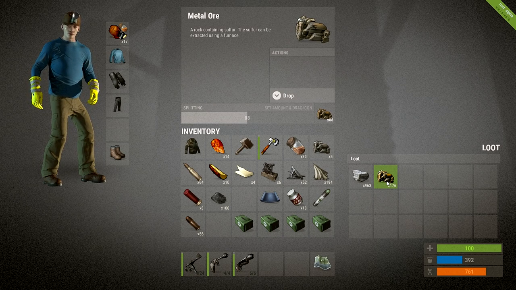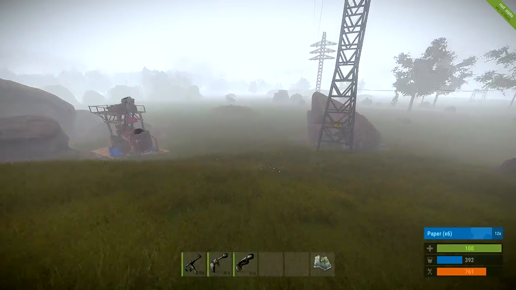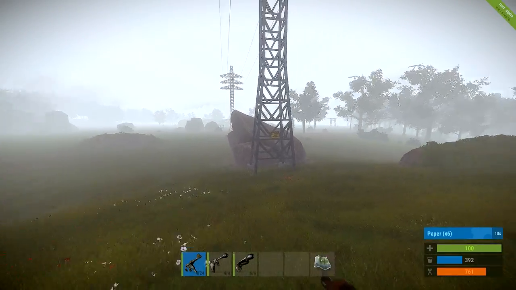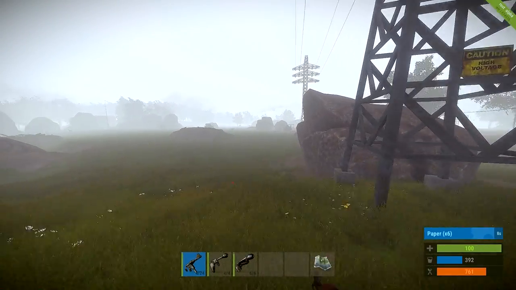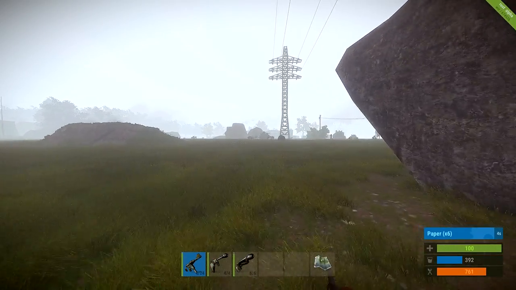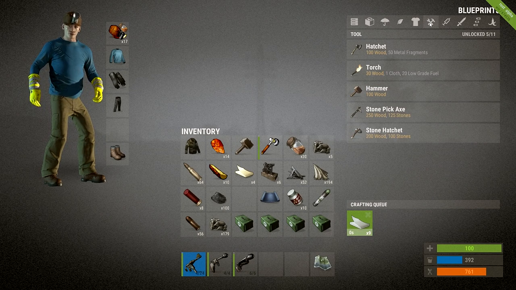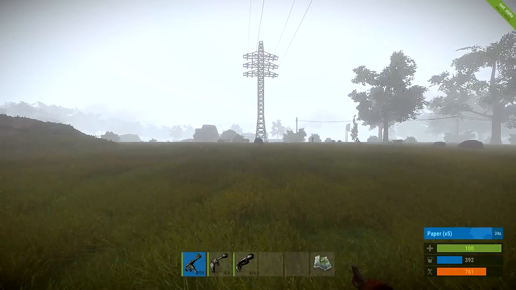This one's giving us metal ore. Or is it? And then you gotta cook this down. We gotta cook this down, so I'll take this out now. Do I have enough to make an axe or something? Stone stick. Hatchet. That's not good. I can make you a hatchet, right? No, I don't want a stone hatchet. I need a metal one. Let me check and make sure. Hatchet. Yeah, metal fragments. I need 100 wood. I got wood. He's got wood.